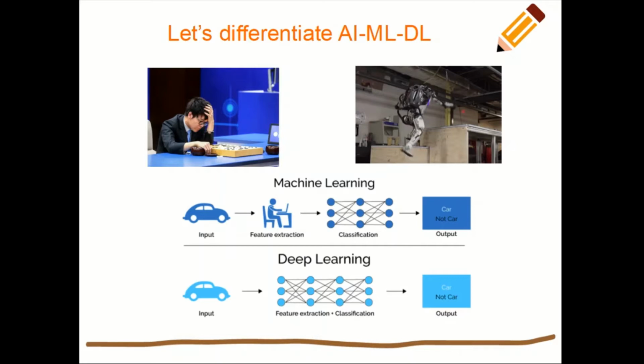Machine learning is about training a model on input data consisting of well-defined features. For example, if you are trying to predict the price of a house, the features could be the location of the house, the number of bedrooms it has, whether it has a garage or not, and things like that. Those features are well defined. Using those features and the input data, we train the model, and once the model is trained, we get inferences from previously unseen input data using that trained model. That is the concept of machine learning.